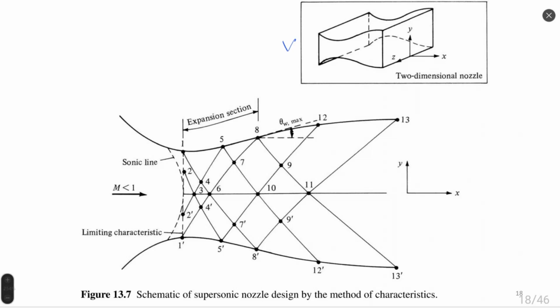In general, we can see two different methods of characteristics. This one is simpler, for just two-dimensional planar flow, to understand how the method is working, and the more complex one is for axisymmetric nozzles, which could be applied for real nozzle applications, right? Because mostly all nozzles are rotational axisymmetric bodies. But planar nozzles also are present in aerospace structures.